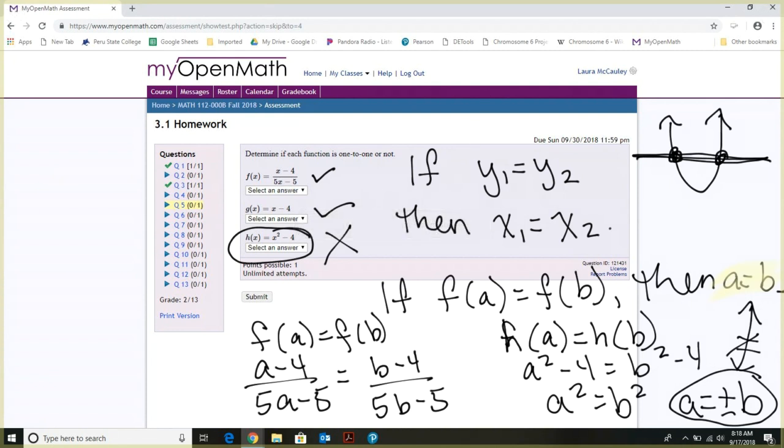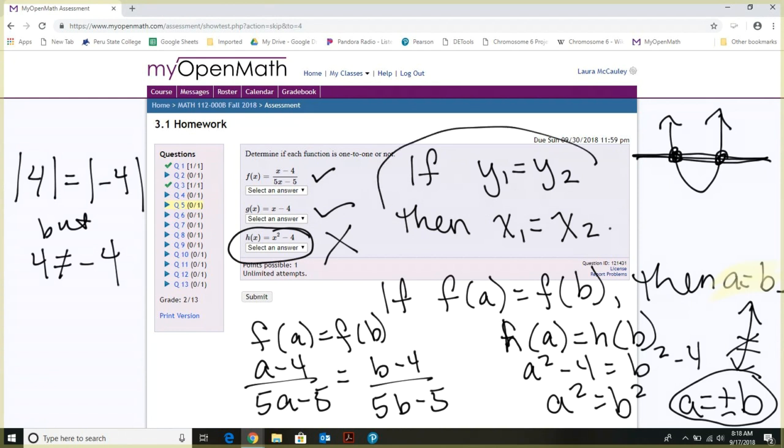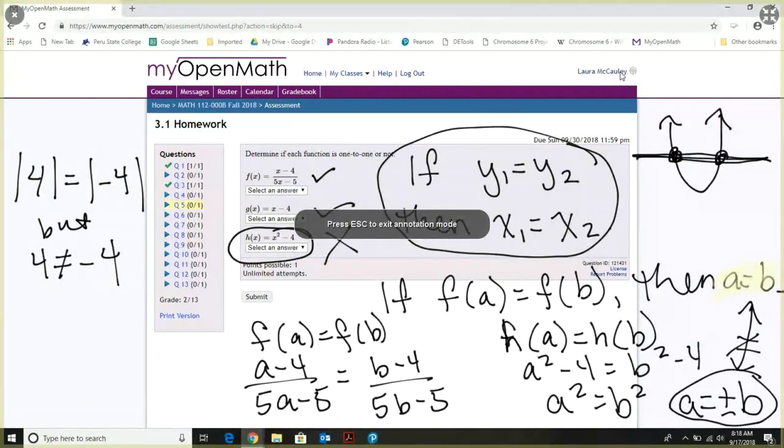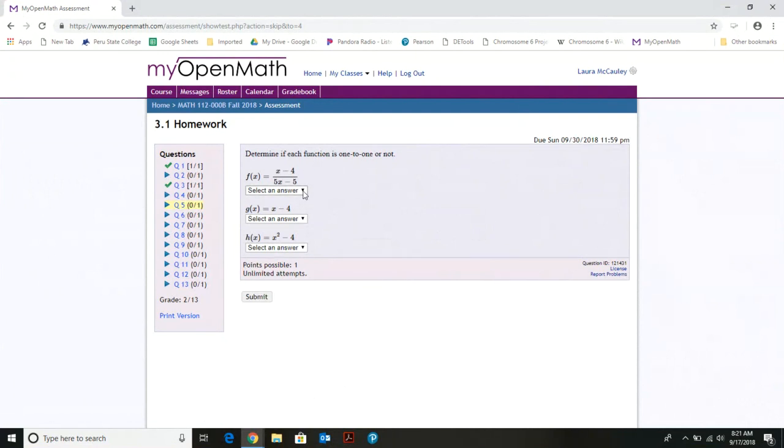Absolute values can also cause problems because the absolute value of 4, for example, is equal to the absolute value of -4, but 4 is not the same thing as -4. The way this is worded, if you get the same answer, it had to come from the same value you plugged in. So absolute values are often, it doesn't mean they're always bad, but they're often bad. So we're going to determine if each one is good, definitely good, or not good.